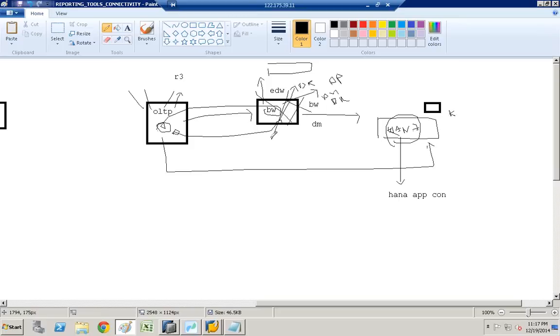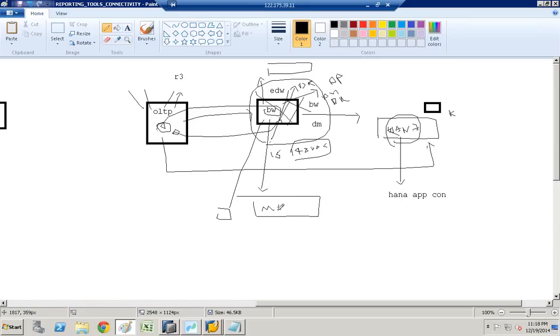But there are a lot of customers who have already heavily invested in BW. Like for the last 15 years, there are around 14,000 customers who have invested heavily in BW. Now for them, what SAP has done is, if this BW system is using a database like MS SQL, because BW system is database agnostic, it means that it can have Oracle, it can have MS SQL, it can have IBM DB2 as its database.